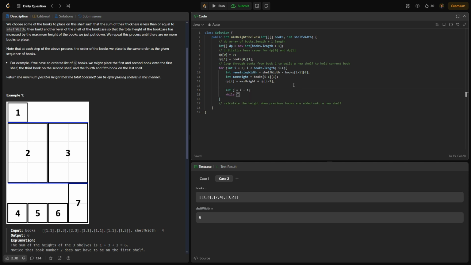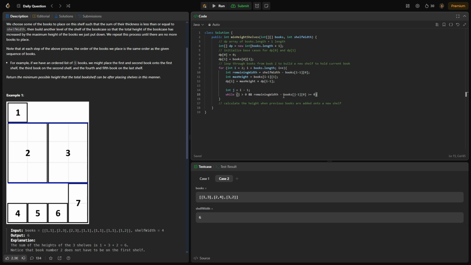So while j is greater than 0 and the remaining width on our current level minus the previous book's width, so books of j minus 1 of 0, is greater than or equal to 0.